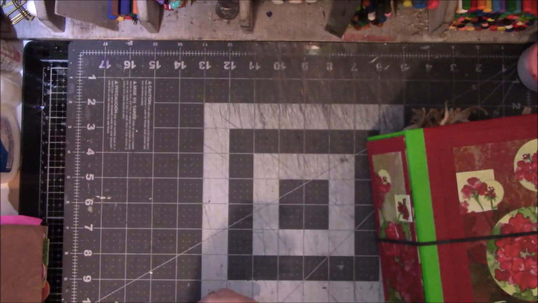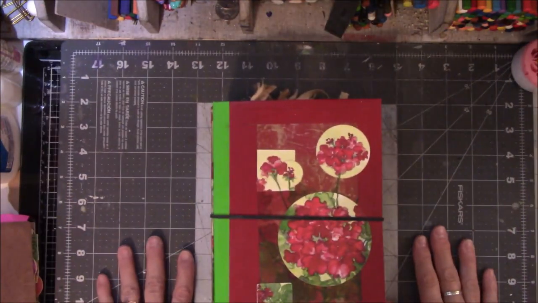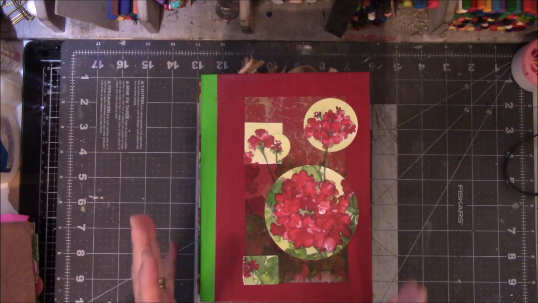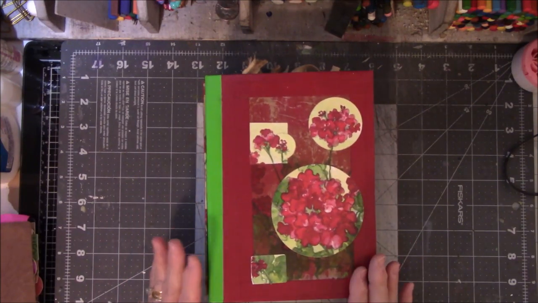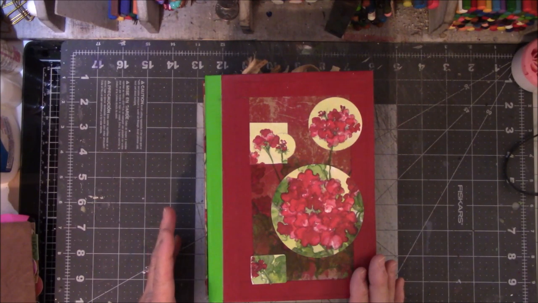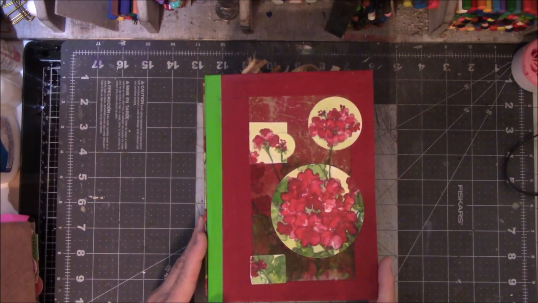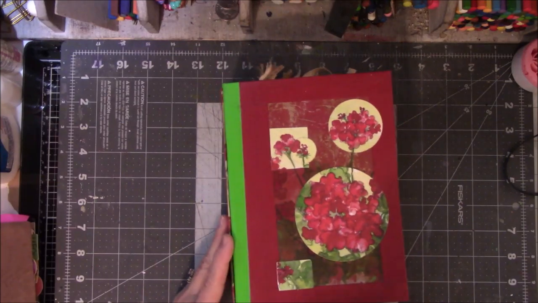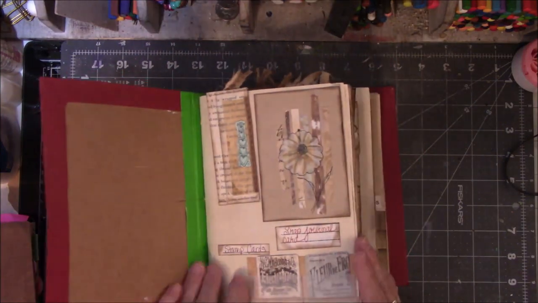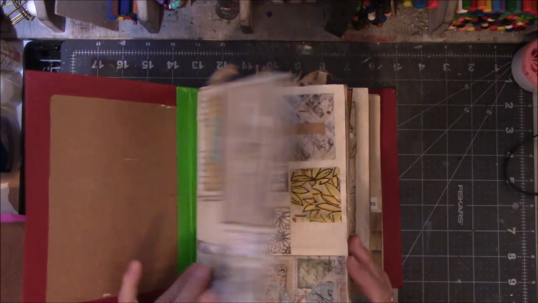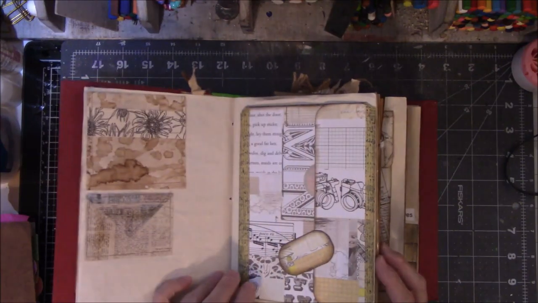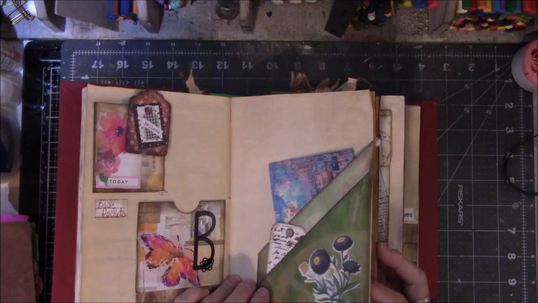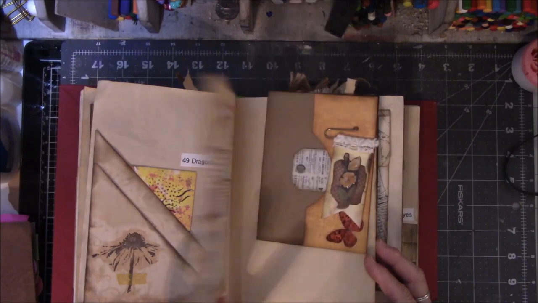So the last thing I want to talk about is I have a terrible memory for where I found ideas. So this is my stationary embellishment book. I started this book from another website. It is Corey Dahman. She is really big on doing different kinds of paper embellishments. That's what started this whole book. And so this book is filled, and I've done another whole video on this. This book is filled with different kinds of paper embellishments that you can do to your journals. I don't have to go back to the YouTube. I don't have to go back to YouTube to look for these. All I have to do is open this book. It gives me ideas. It reminds me visually how I made these.